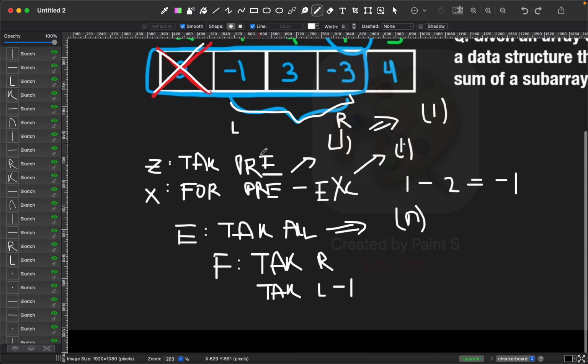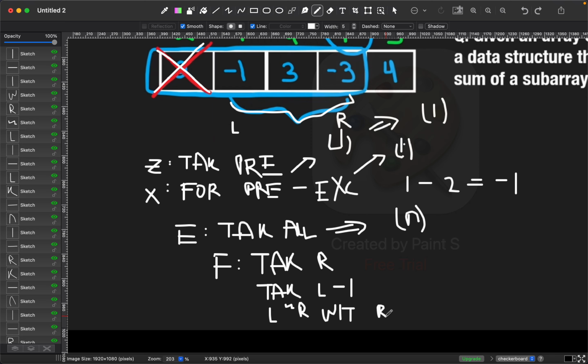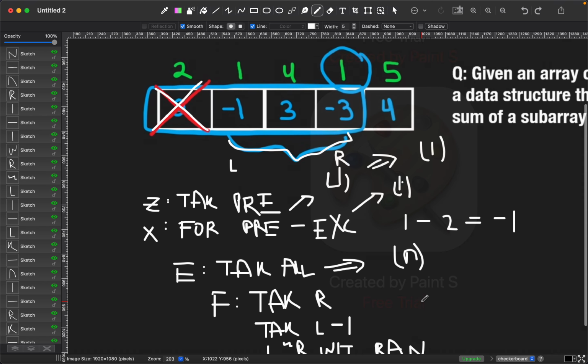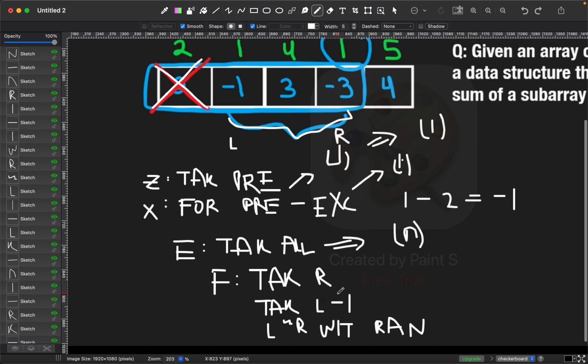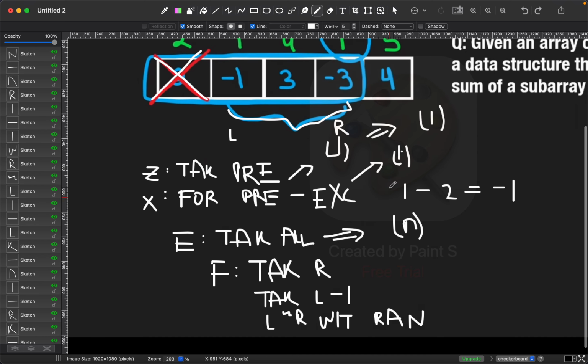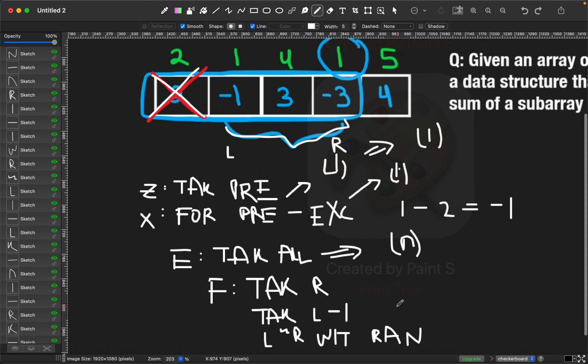And then we want to say that L and R are within the range of whatever the question is asking us. And so we will be using this formula as such, so it'll be 1 minus 2 accordingly, and these guys will be able to do so.